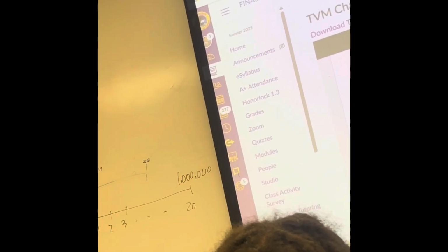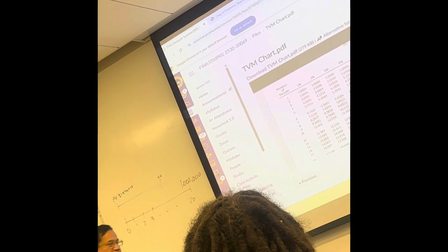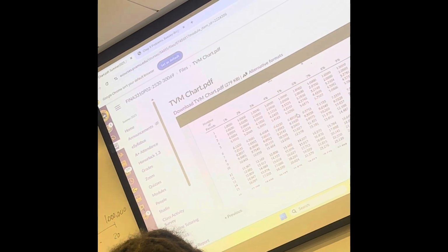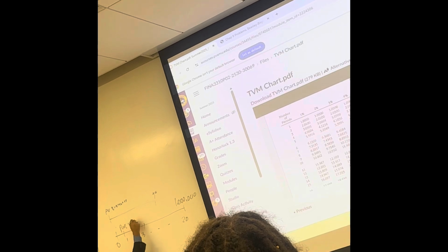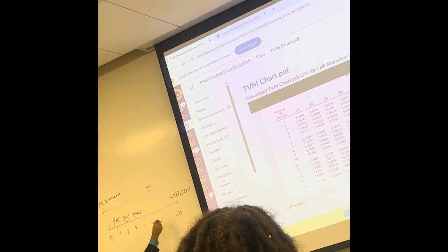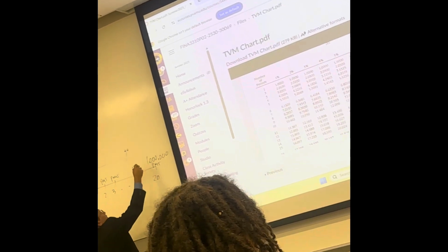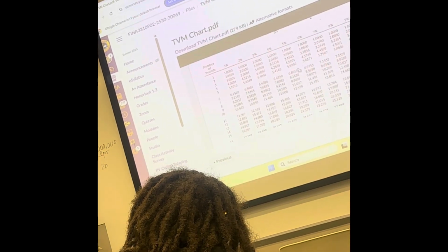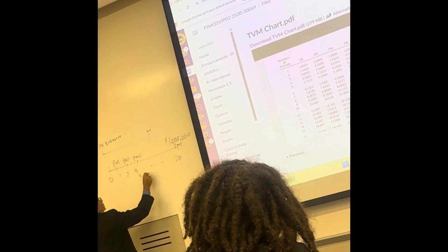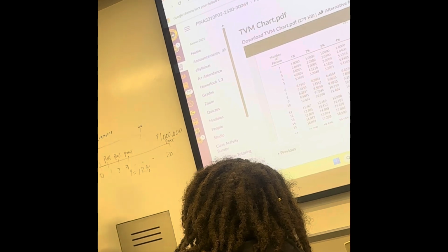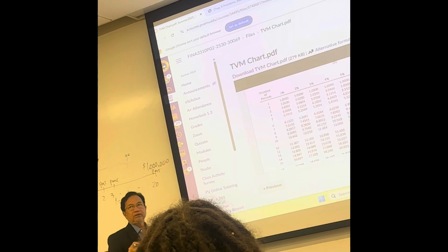Well, I said there are two ways. It'll be easier to go gradually, right? Every month, every year. So call that PMT, payment. So you make a payment every year so that you will have $1 million in 20 years, and suppose the money grows at 12%. The rate of growth is 12% per year. Now, what will be the amount of payment? How much money will you have to invest every year?